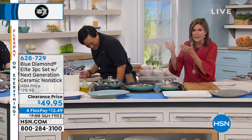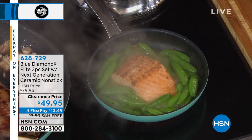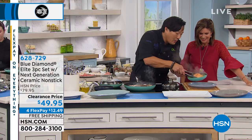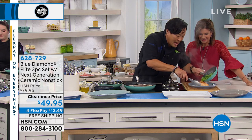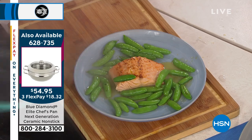And that's why now you have something that is going to be so much healthier on every level. Now look at this salmon. This salmon is done. That is just pretty, isn't it? I mean, how easy was that, right? With the snap peas, the natural juice of the salmon, and that little bit of chicken stock.